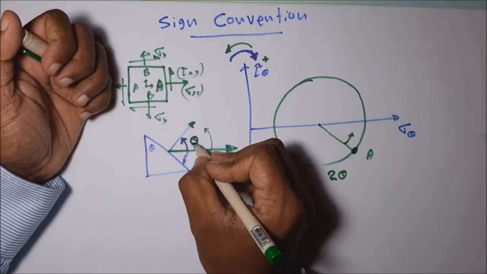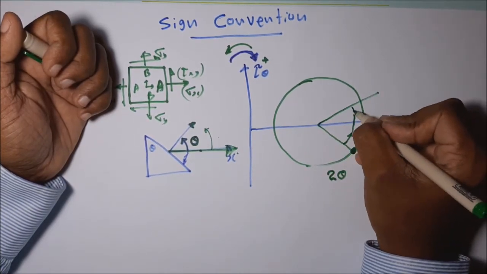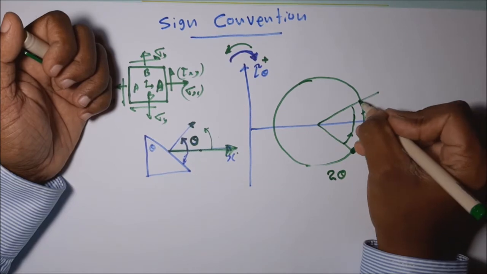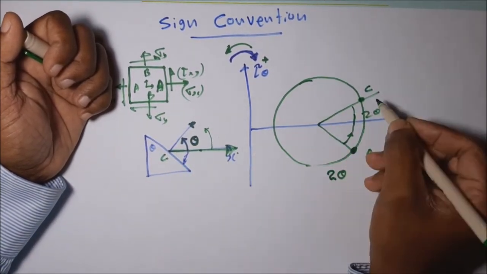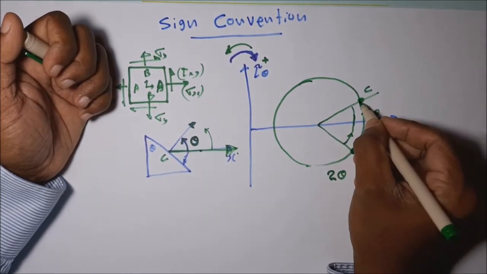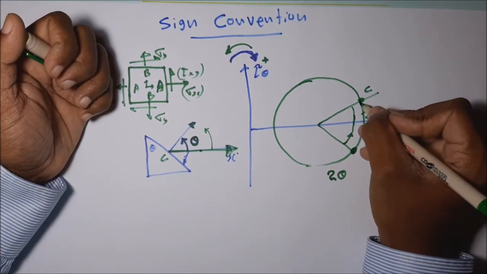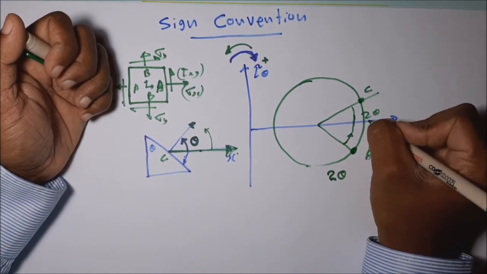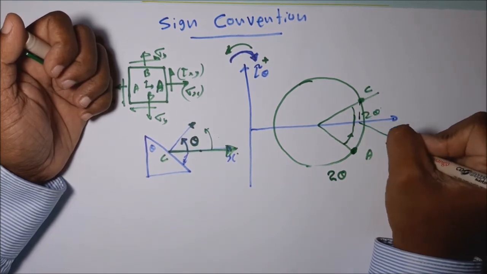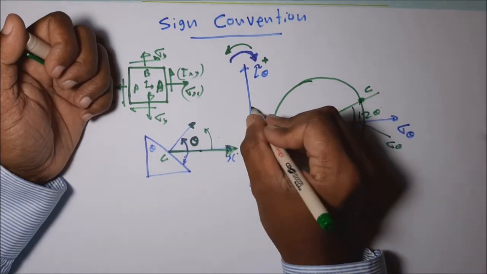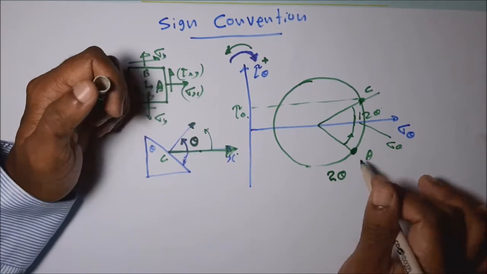That means if we take a theta, this one should be 2 theta. This is the 2 theta angle. Now this kind of plane is representing this stress. That means point C is represented by this kind of point on the Mohr circle diagram. If we know this 2 theta, we can easily locate point C. Then we can find the sigma theta and tau theta by reading these values.